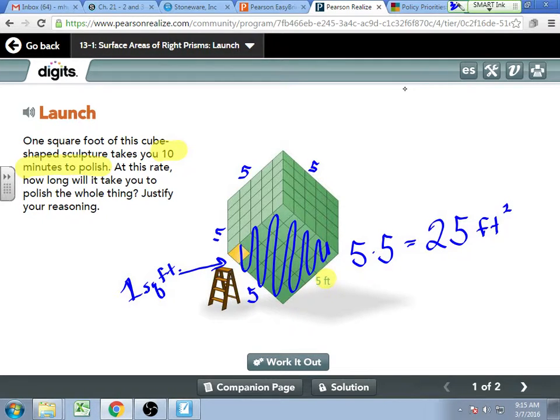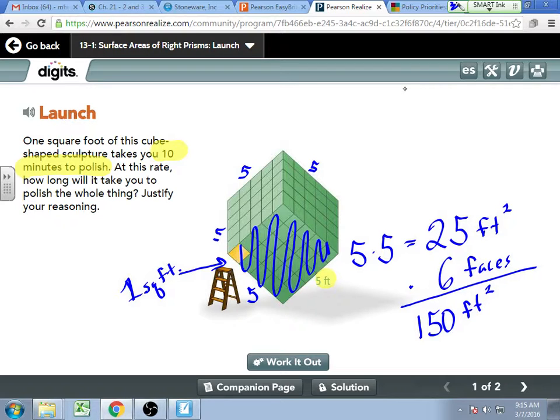What'd you do then? We multiplied it by 10. Wait. Ooh. How many faces are on the cube? Because you just found one of the faces. 6. So notice a cube has 6 faces that are all squares. So we're going to take that value and multiply it by the 6 faces. Which, guys, remember, we don't call them sides now. We say edges and faces. The faces are the flat parts. The edges are the lines between them. So we get 150 feet squared total. But that does not answer our question.